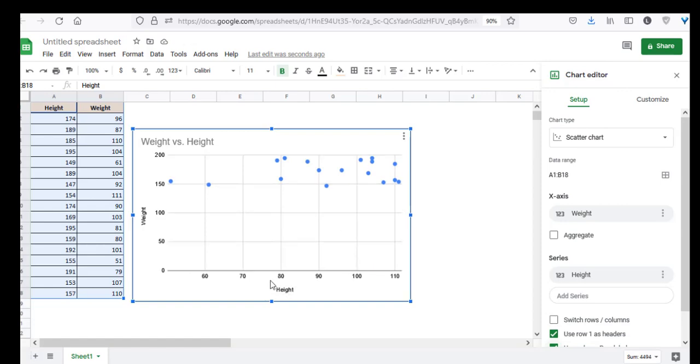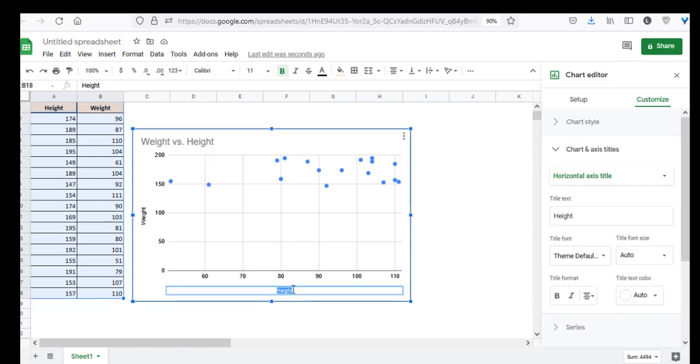All right. We do have the weight along the x-axis and the height along the y-axis, but notice that the axis labels have not changed. We can still see the label for the x-axis as height and that of the y-axis as weight. No problem at all. All we need to do is double-click and change the label for both of them. So we make this weight and this height. And click anywhere outside. There we go. And that's it. We've now switched the X and Y axis of our chart.